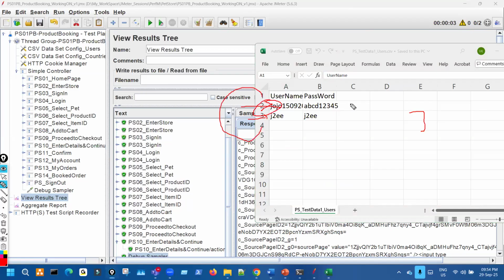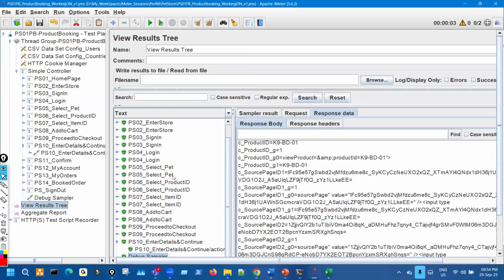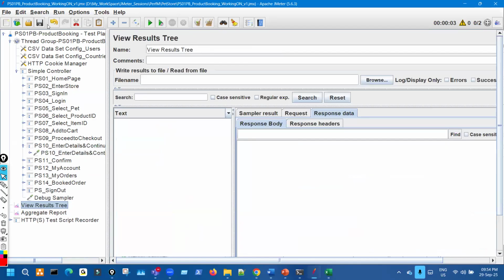So the third user will use the first credential. Fine, let it be. We can register more users and generate more credentials also. But for now, let us go with these two only. I'm running for three users. Our main purpose is just to understand whether three different products are getting booked or not, and whether all this different data we are sending is reflecting in the system or not. So it should reflect. So we'll just run them.